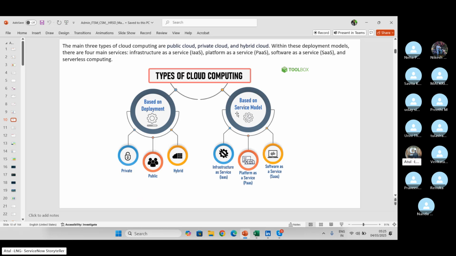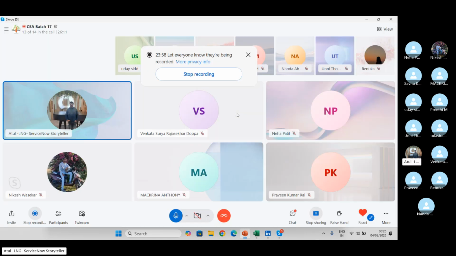Then the service model basis. Earlier, approximately 10 years back from today, if there was a marriage in the house, everybody needed to be involved. You have to do this, you have to do this.